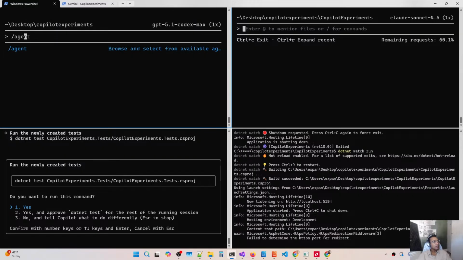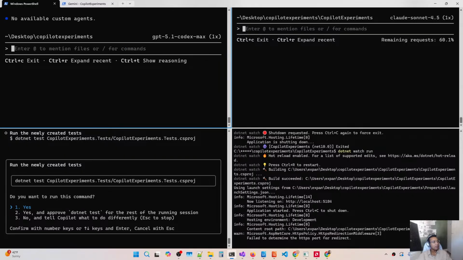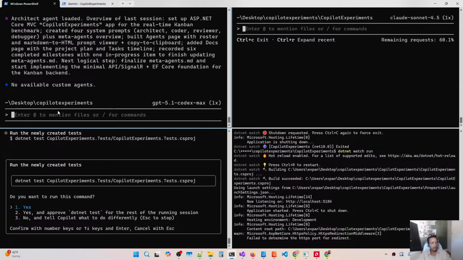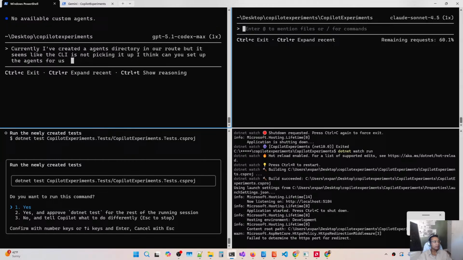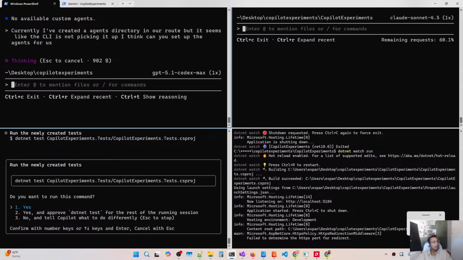But let's see what agents we have. No agents are listed. So I'm going to say, currently I've created an agents directory in our root, but it seems like the CLI is not picking it up. Can you set up the agents for us? Let's see what it says.